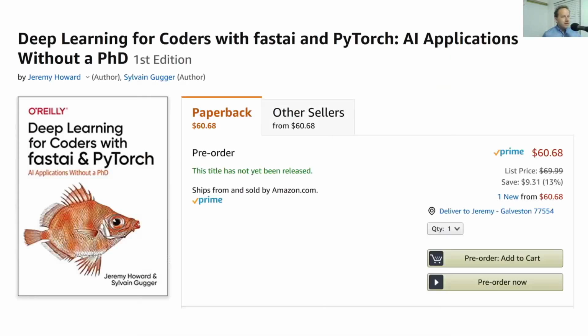The other reason it's special is because we're trying to make this our kind of definitive version. Since we've been doing this for a while now, we've finally gotten to the point where we almost feel like we know what we're talking about. To the point that Sylvain and I have actually written a book, and we've written a piece of software from scratch called the FastAI Library version 2. We've written a peer-reviewed paper about this library.